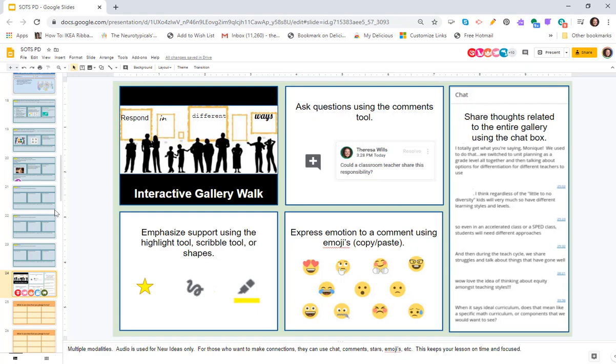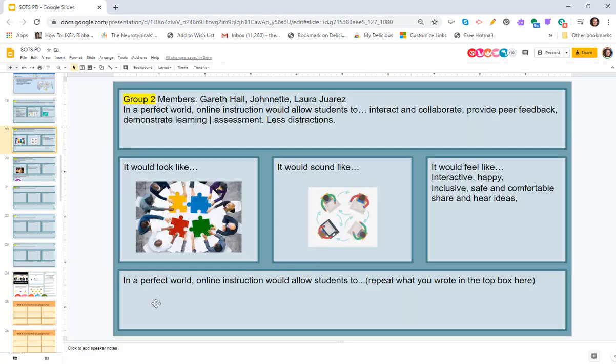So think of something that represents you. I'm going to use the emojis. I'm someone who likes to share my emotions to things. And you're going to copy and paste one of those and add it to somebody's slide for an area that you like. And what this is modeling is how we continue collaboration, that it's not just your slide. You're going to other slides and you're reading what they wrote and you're inferring, you're changing your mind, you're interacting.